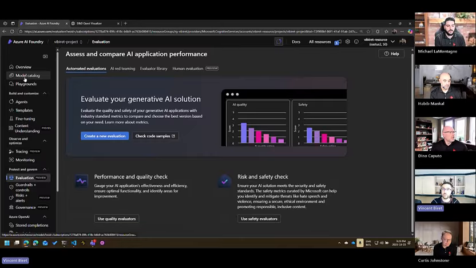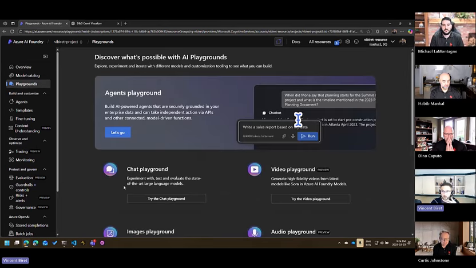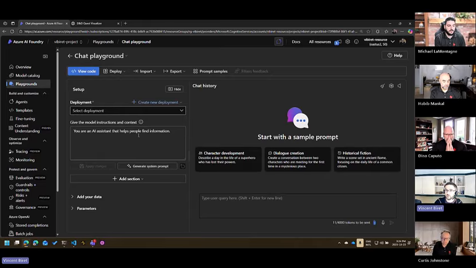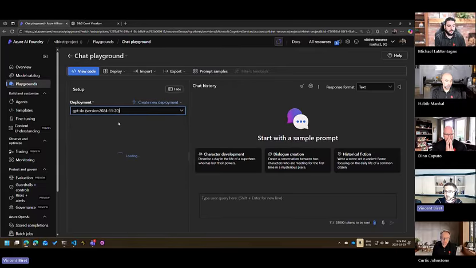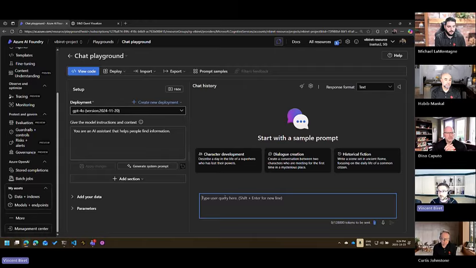So once you've selected your models and whatnot, one of the first things you will want to do is use a playground, for example. Let's try the chat playground. Let me select deployment. There we go. If some of you know Microsoft Graph Explorer, this is exactly that, but for models on AI Foundry, essentially. So once you've deployed a model and configured it, you can evaluate it manually here, for example.